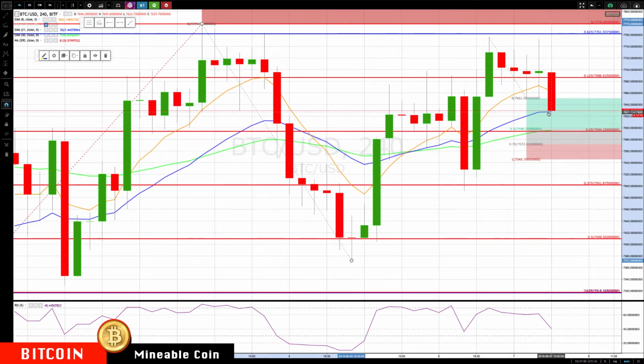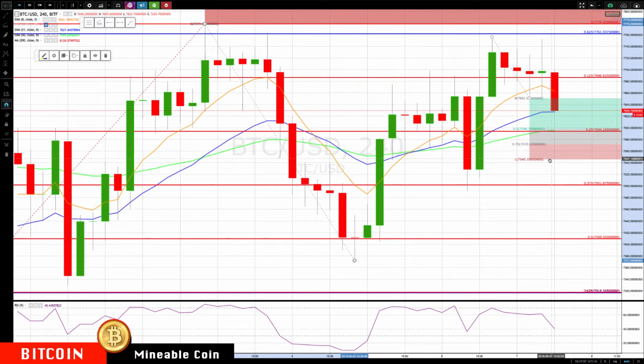You just saw that bar drop right to the bottom of the rotation zone. It's slightly lower probability because it is against the rotation zone, but if this does trigger, the first level you'll watch for is 75.98. Next one, 77.70 or 75.72. Next is 75.45 to the downside. If that breaks, then we'll be watching for a return to these lows right around 7,500 prior gain level and this spike bottom. And if that breaks, you can watch for 74.09.